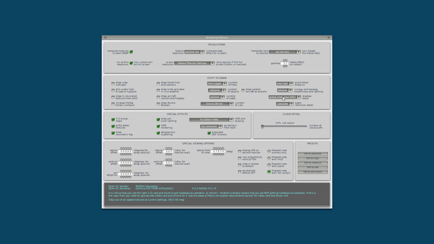So if you're getting, say, 35 frames on 3D on aircraft and you change it to global, melt your GPU, you're talking about 20. So you're going from a very fluid, very smooth experience to stutters and really bad frames and bad performance, and that would just drive you nuts.